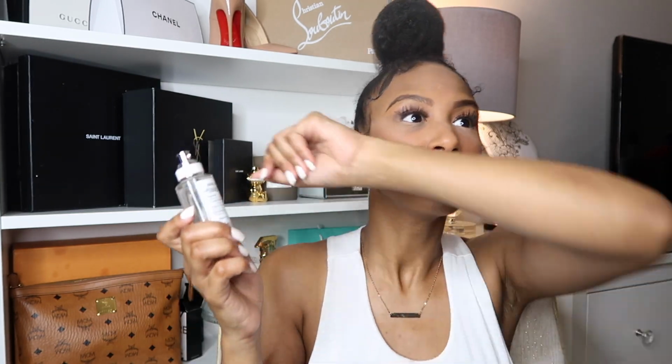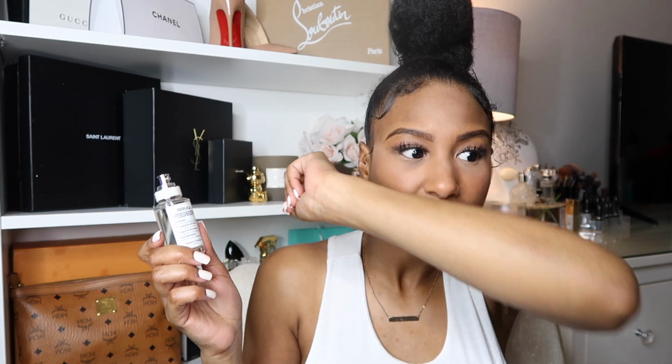And it almost, honestly, smells like it could be a cologne. Like, it could be unisex. I wonder if it is, because that's what this smells like. Yeah, this smells more like a cologne smell. So if you do not like those fragrances that have that musk in it or smell like a cologne, then this wouldn't be for you. If you're more on the sweet side, this is definitely not it.